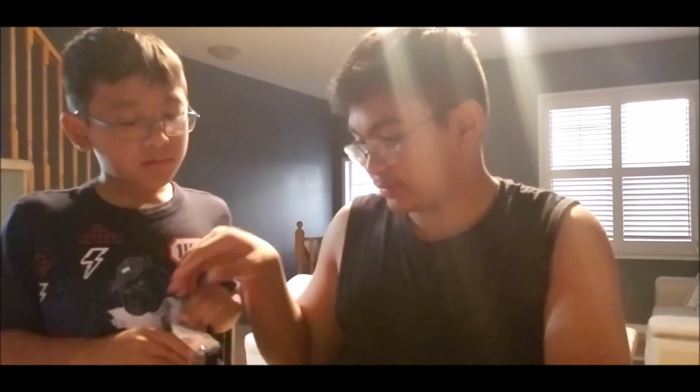Wait, so 1, 2, 3, 4 to the front, from the back to the front. And then put that over here. Oh, yeah. White code card. White code card. I got a green code card. Oh, what?